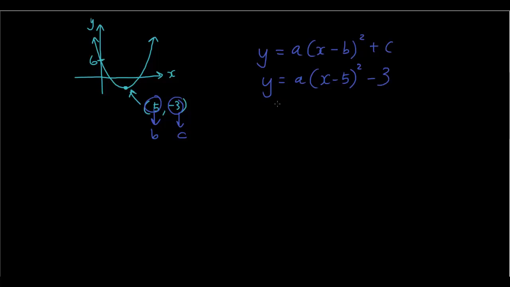And now I'm going to try to solve this equation to find out what a is. So this point here has x value of 0 and y value of 6. So substituting these into our formula where 0 is x and 6 is y. So 6 equals a bracket 0 minus 5 squared minus 3. So that's 6 equals a times negative 5 squared minus 3, so 25a minus 3.